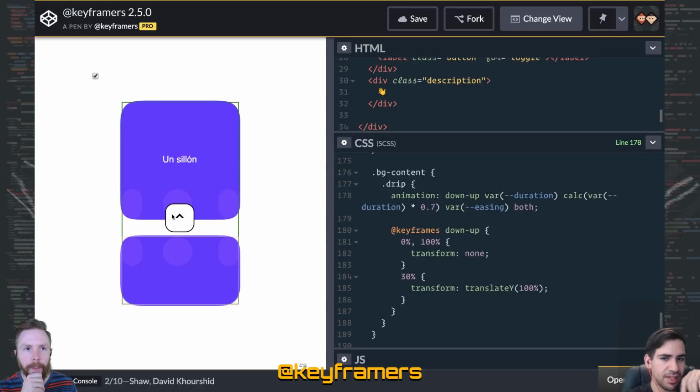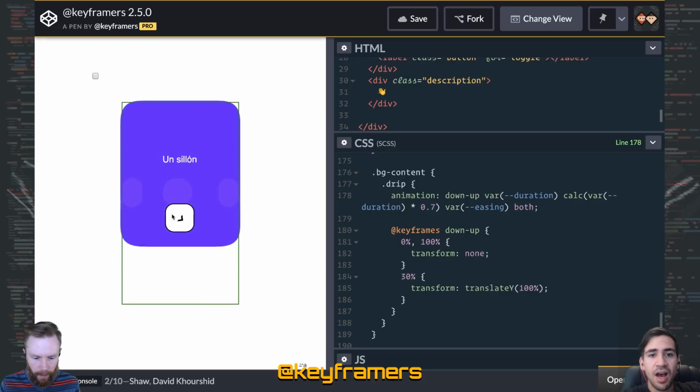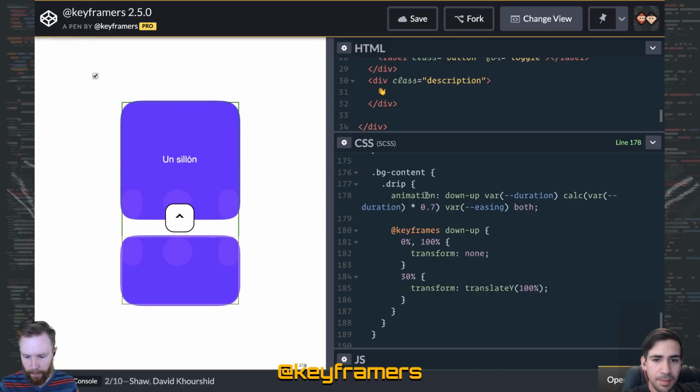Well, for the bottom ones, I think it will need to be, because we don't want those translated down unless we do some opacity transition kind of stuff. Yeah, but probably don't want to do that. You know what? There might be a different way to think about this. An idea.